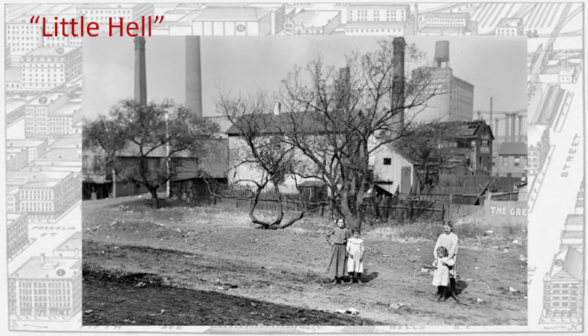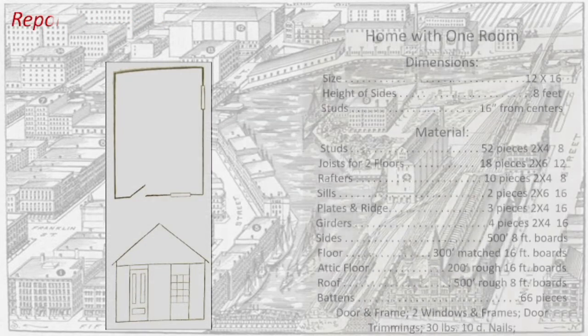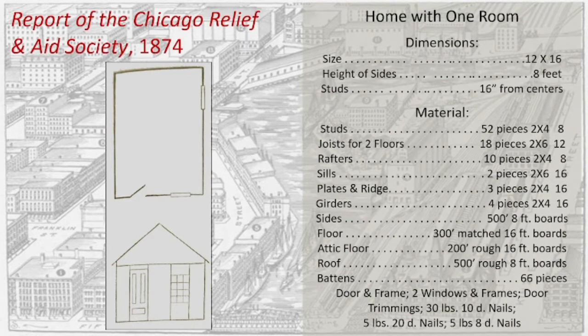The Relief and Aid Society helped the better class of the homeless, and they defined the better class as those working people who had already owned their own lots and who were in many cases skilled laborers. These people were provided with the materials and plans to build basic temporary homes on their lots. The materials for the shelter homes, as they were called, cost about $125. They were provided to those better class people, paid for by the aid funds that were pouring into the city.